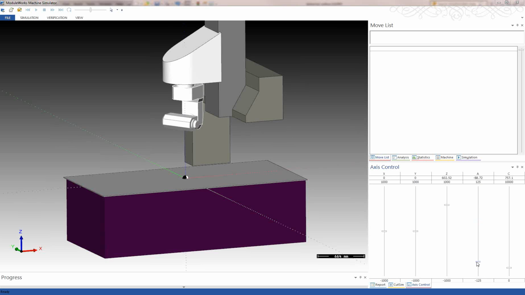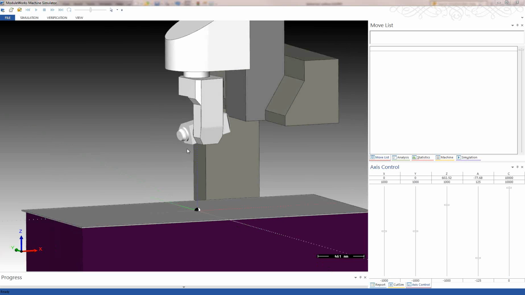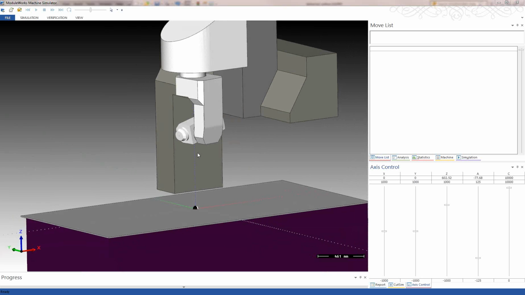The problem arises in this type of machine with the rotation around about the C. Now here, this particular machine setup model is allowed to rotate freely between 10,000 and minus 10,000 degrees. Now on a table machine where the C-axis is the rotary table, then that's acceptable.